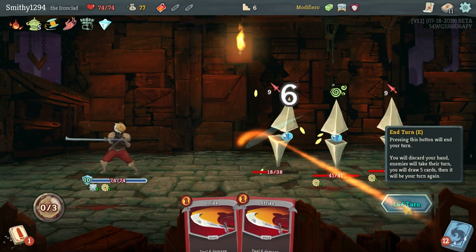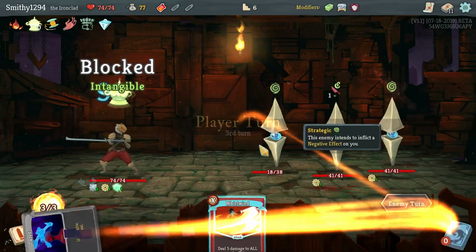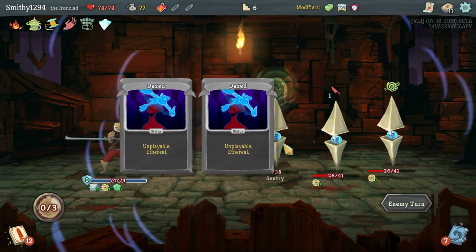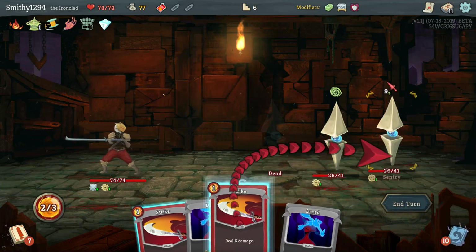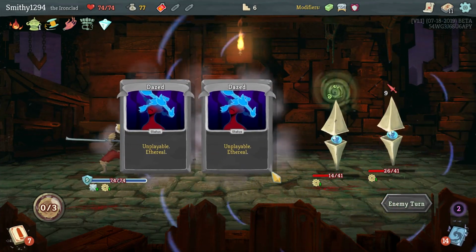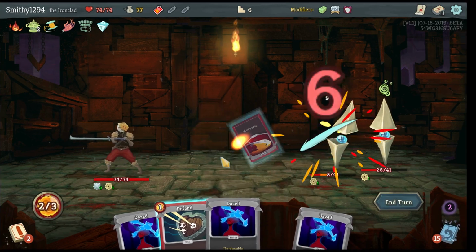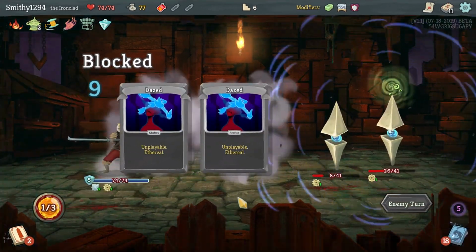I'm so surprised we haven't done Whirlwind yet. It's literally the last card in the deck. So again, don't need to block, so let's just do that. You're killable next turn. And now I'm gonna go for you. So we have enough block for you. We're basically set now with our plated armor.